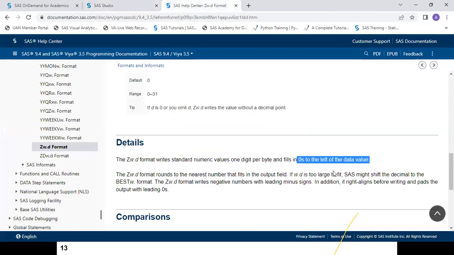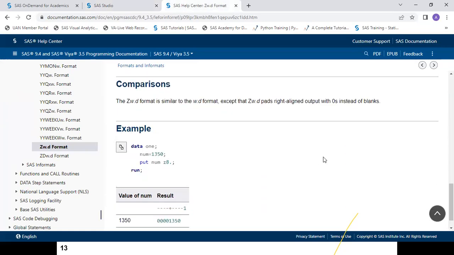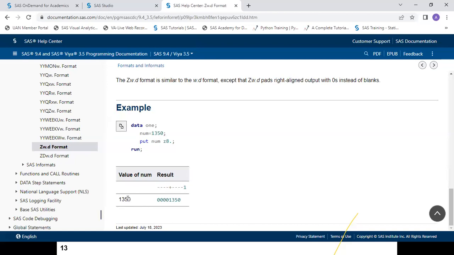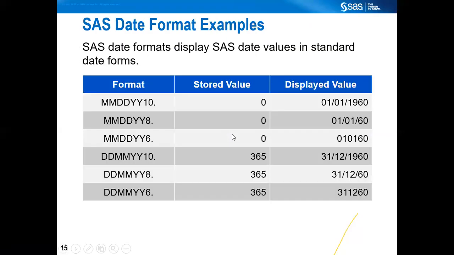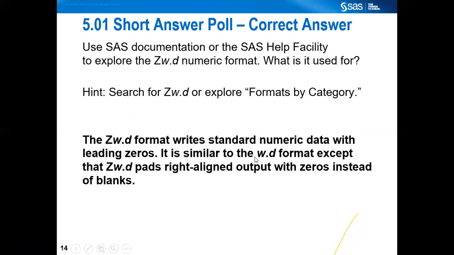Yes, ma'am. That's what it's telling you. See, zeros to the left of your data value. So this is what you should have said to me. This is your original data. You are writing Z8., so it's trying to adjust the width till 8 with leading zeros. Okay. So this is what the answer is. Read it. Have the habit of reading.